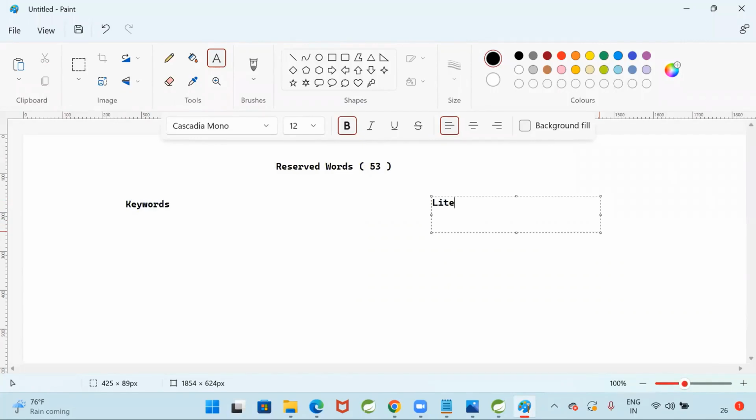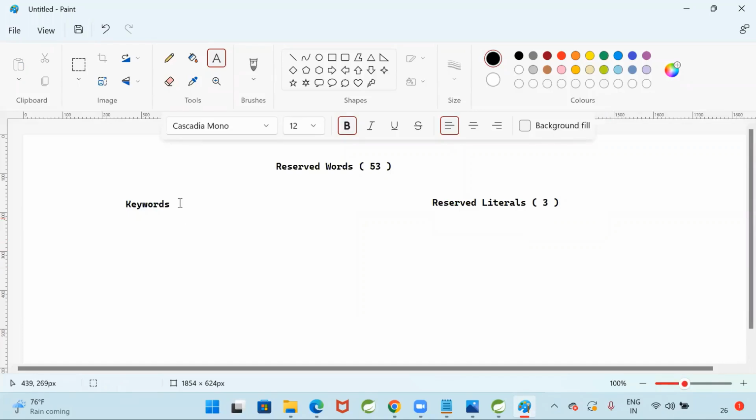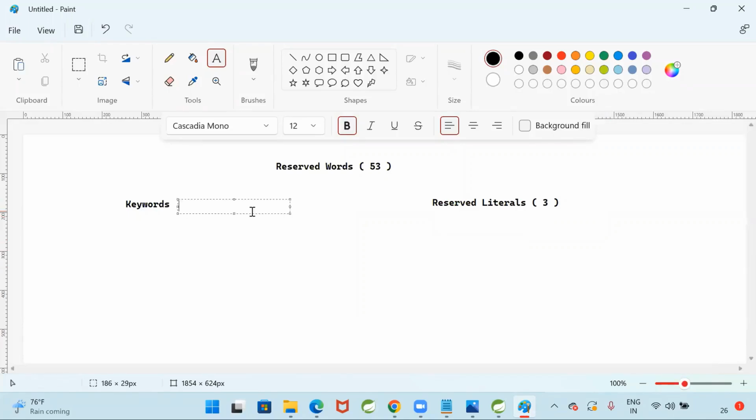Literals are nothing but values that we are storing. There are 3 reserved literals and the remaining 50 are keywords.